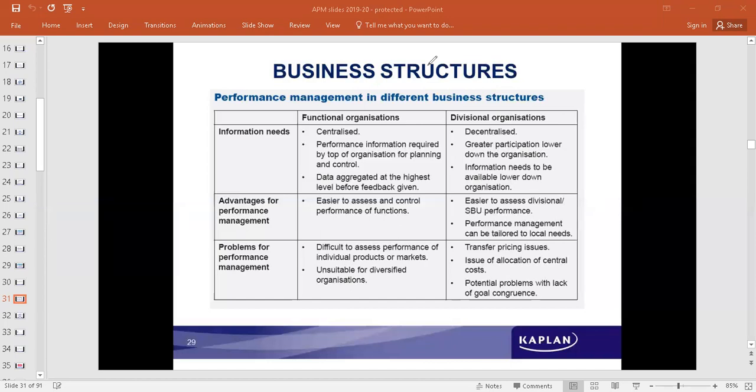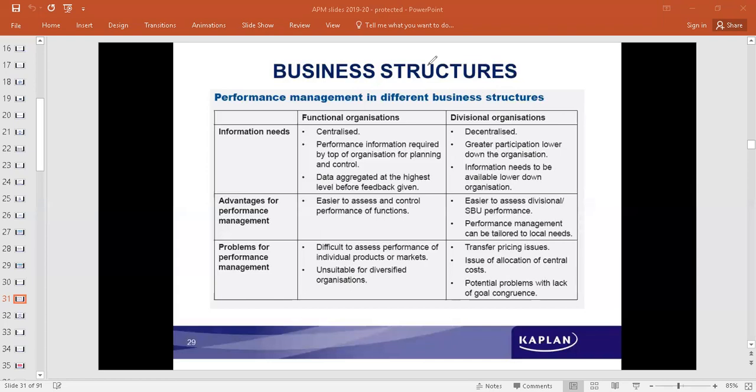Disadvantage wise, we see that in functional organizations, the employees or the staff are demotivated because they feel that their opinion never mattered to the management. So that can result in demotivation among the employees. That's one disadvantage. See, divisional organizations, because of that, too much time will go in terms of planning. A lot of time will be wasted, etc.